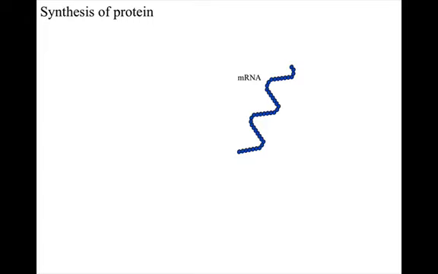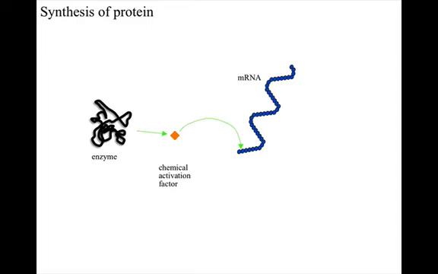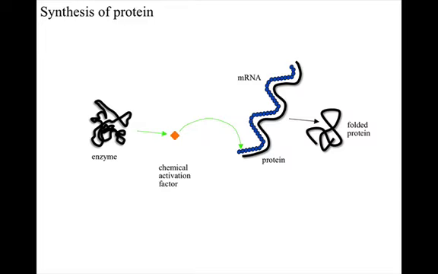The messenger RNA is transported to a region where the chemicals for protein construction are available. The mRNA must be activated by a chemical factor, which is itself activated by an enzyme. And of course, the enzyme will need to be activated, and so on. Once the mRNA is activated, the corresponding strand of protein is synthesized. Following synthesis, it breaks away from the messenger RNA template, and when it breaks away, it folds into its complex structure without further guidance. The folded form is implicit in its linear structure.